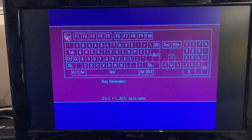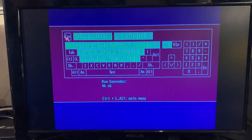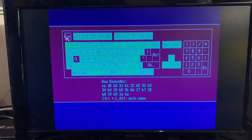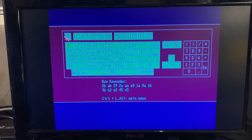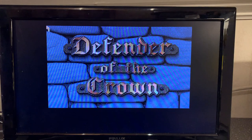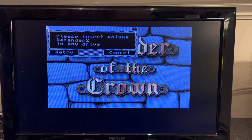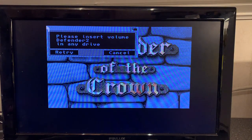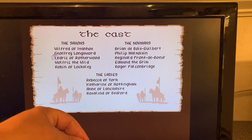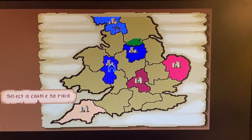Keyboard test. Keyboard is working pretty good, so I'm just gonna run through most of the keys. And this machine of course doesn't have a numeric keypad, so can't test that. Now let's try a familiar game. This one was very popular when I had an Amiga 500, and I used to play it a lot. So let's do a little riding.